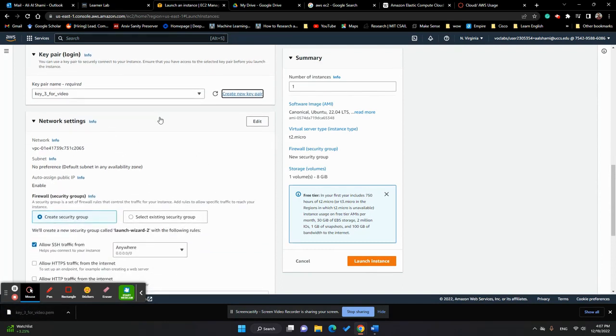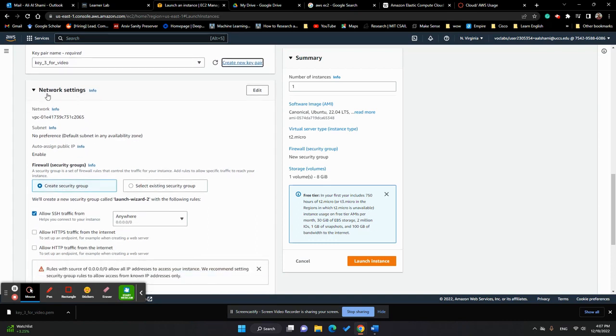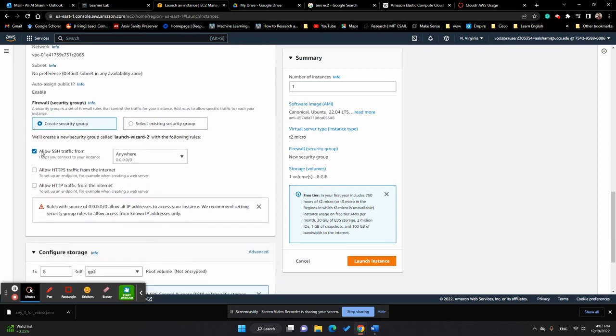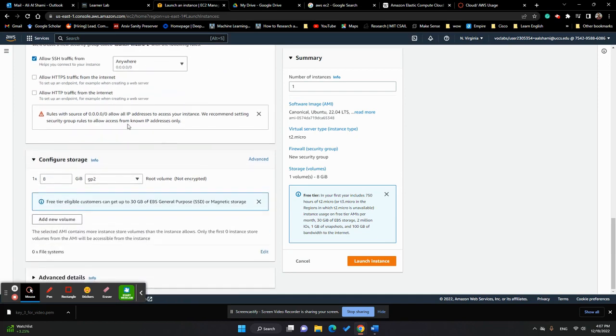And then we will go through all of this, like providing the network settings. We already have all we need here, and then creating a security group or an existing group. We create a new one. We will choose allow SSH traffic, which is the one used, and for anywhere we will use 0.0.0.0 for the IP. And then for the configuration storage, we would choose 8 gigabytes and GP2, which is something I will just use the basic setting. I'm not going to go through details in here.